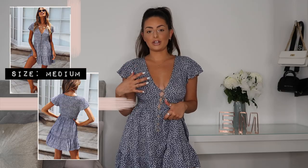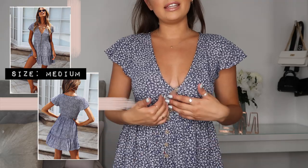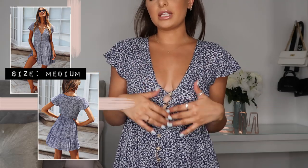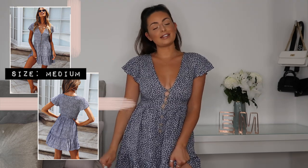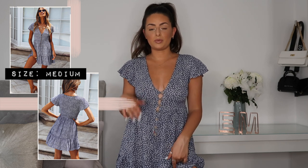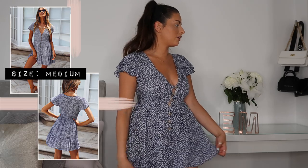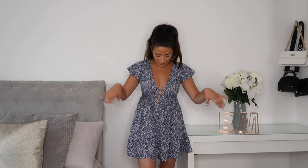Here is the final dress — just a gorgeous little summer staple. I think this would also make a really cute top. It's very flattering with these little cap sleeves, though it does gape a bit at the top — I think it's more designed for smaller-chested girls, or you could just size up. I definitely want this in more block colors too. You could even wear this style in autumn with boots and an oversized teddy bear coat — a really cute look.